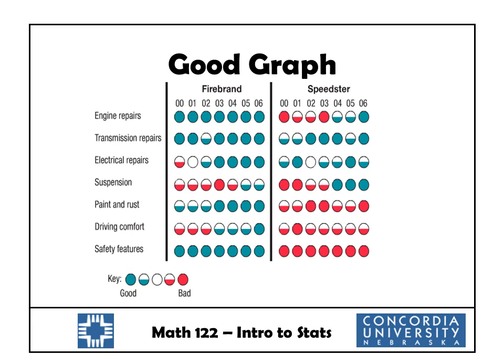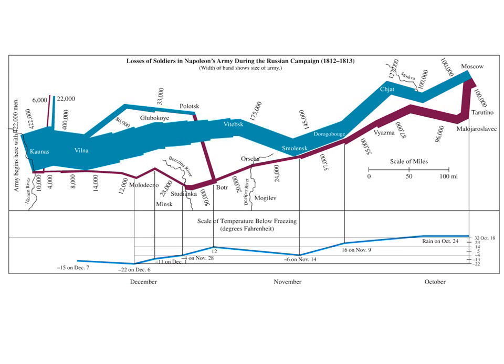So this type of graph may be a little bit confusing the first time you see it, but there's a lot of information packed into a small space, and that's a characteristic of a good graph. Okay. Here's another graph that some people claim is the greatest statistical graph ever created in all of history. This one's very confusing the first time you see it, but it's very ingenious. It packs a lot of information into a small space.